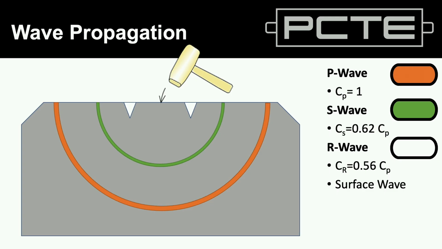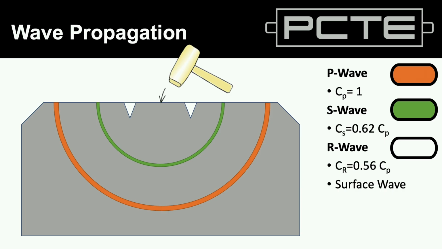If we strike homogeneous material, we're going to form fronts of different forms of wave energy. The fastest energy is going to be our sound wave, or our compression wave energy. P wave is another way to refer to this. I've got that in orange in the outermost arc on my screen. Then we'll have the shear wave energy from that strike, which is going to be a bit slower, about 62% as fast. And that's the green wave.